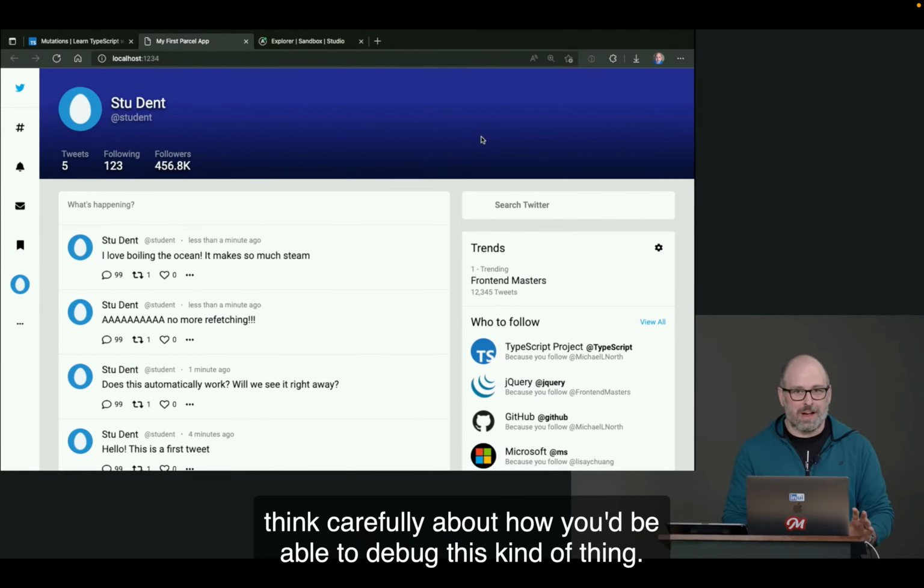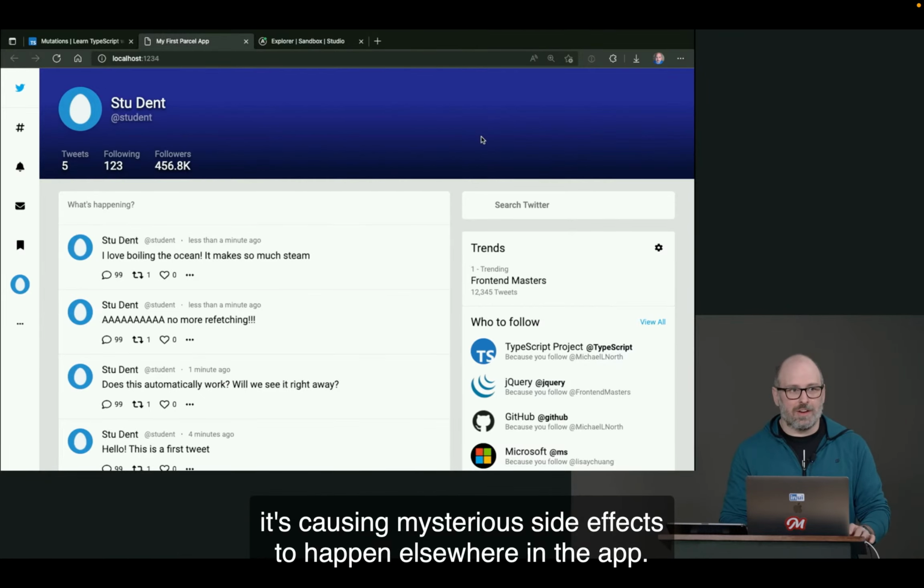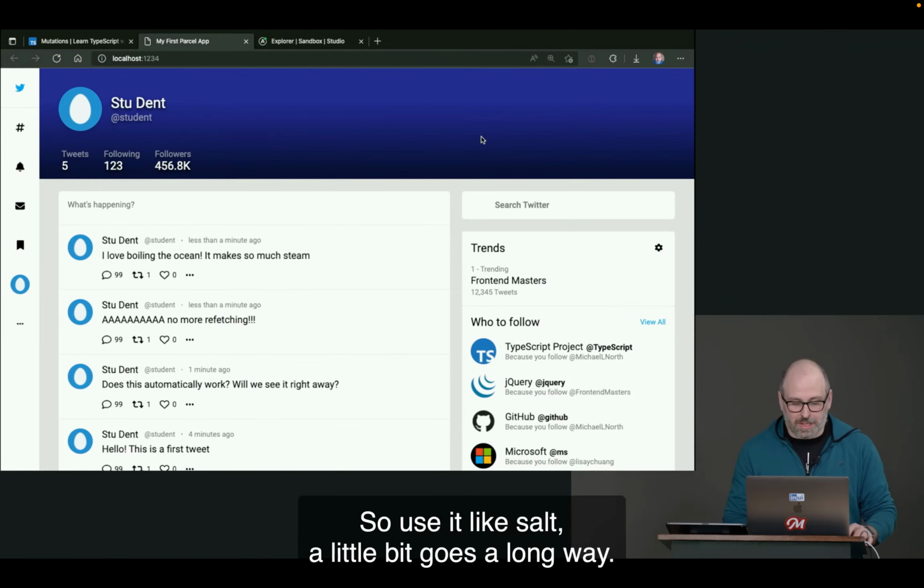Action at a distance is a little dangerous because you have to think carefully about how you'd be able to debug this kind of thing. And what you don't want is a situation where someone's performing some interaction and it's causing mysterious side effects to happen elsewhere in the app. So use it like salt.